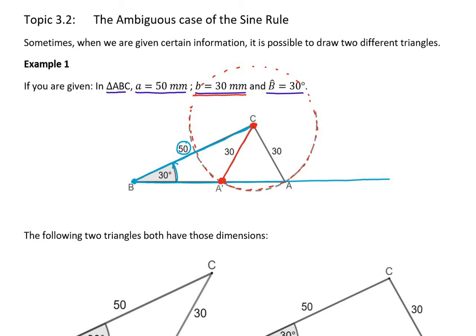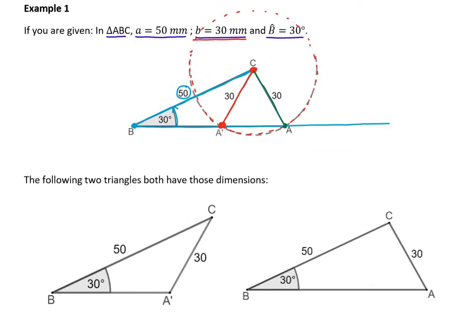However, there's a second spot. If I drew 30 millimeters and formed an acute angle triangle, that would go slanting downwards to form what I've called vertex A and not A dash. So basically, there were two possibilities. And so what I did then is copy out each one, and I've placed them separately next to one another. So given the information that was written, it is possible to draw two different triangles.